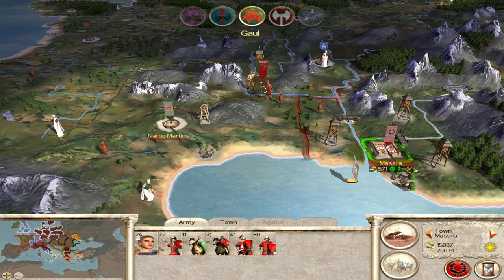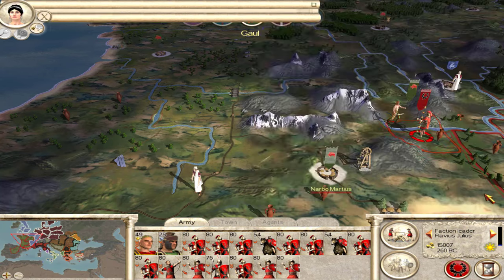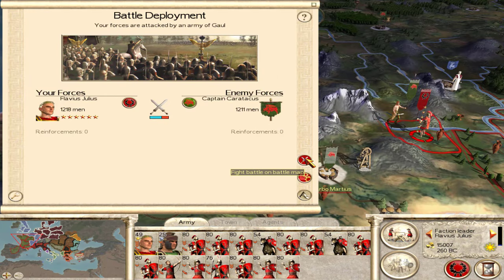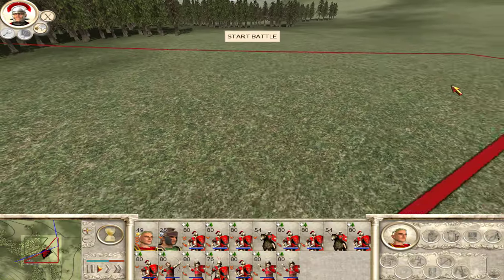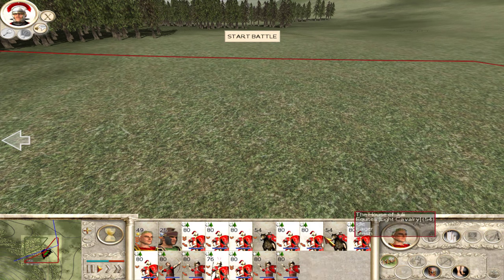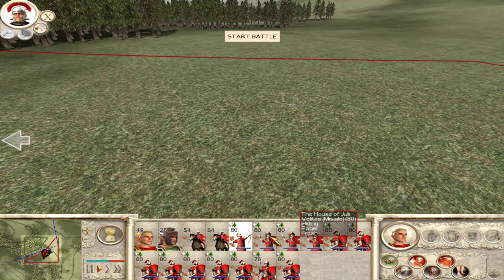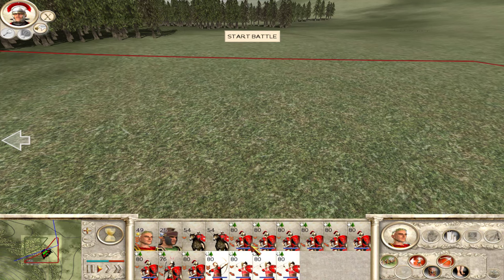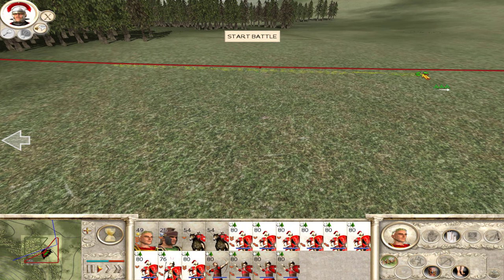And we're being attacked by Gaul. But it's just warband, so we should be able to flank him with our cavalry and hit him with our missiles pretty good. Weaken him with our missile guys. Yeah, over here it looks pretty good. Let's get our infantry and missiles. Okay, get our infantry to line up like this.